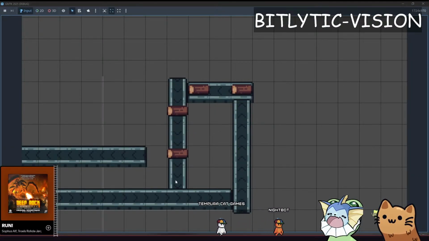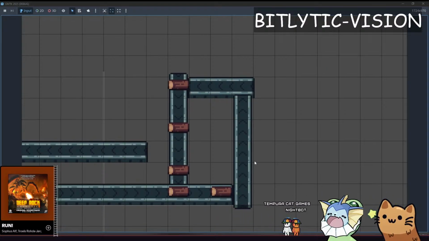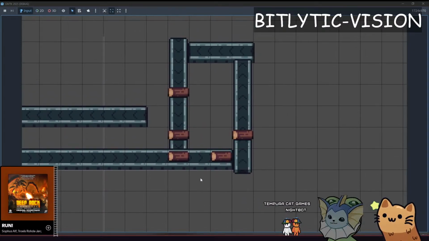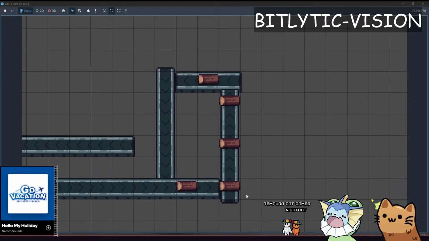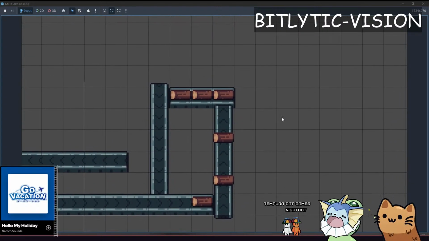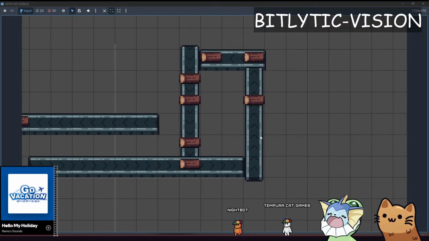So this runs instantly. So it works going down. It just doesn't work going up or right or left for that matter. But going down is fine, apparently. Well, not really.